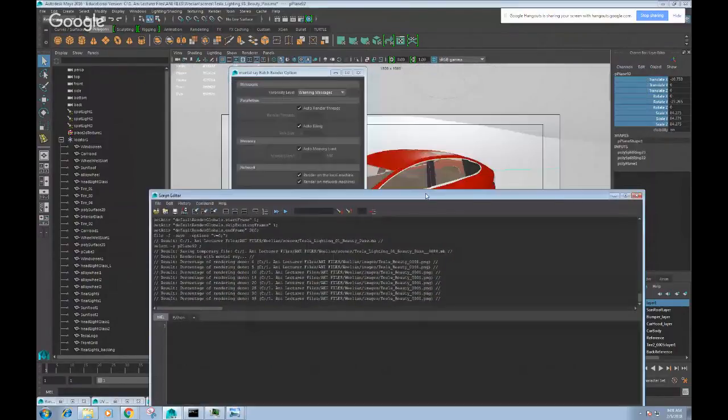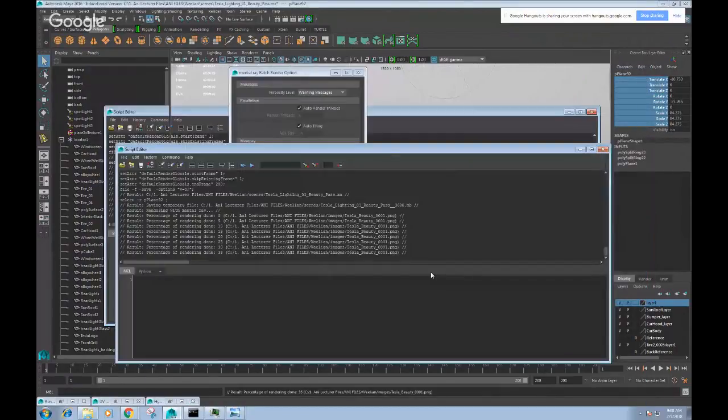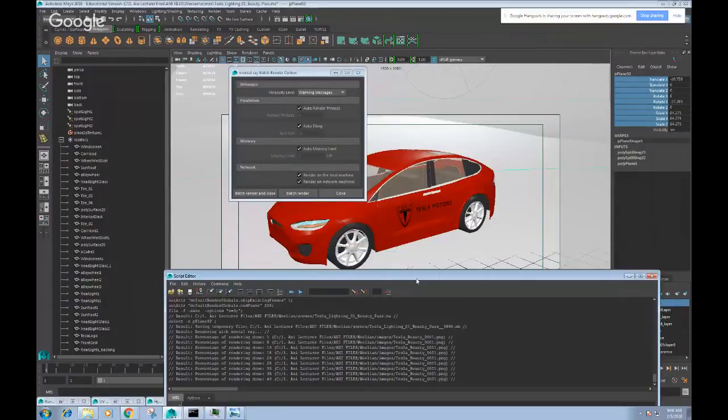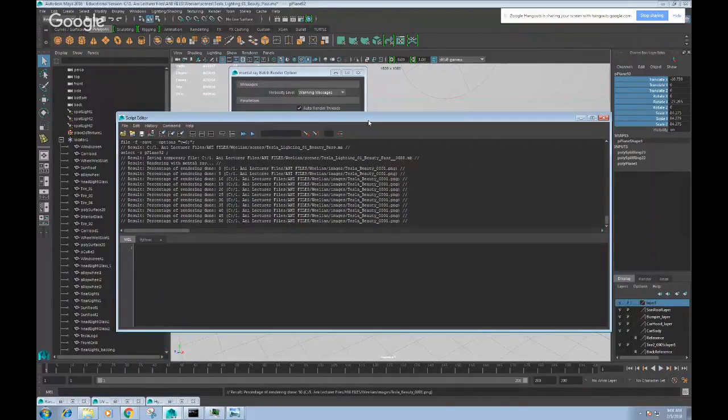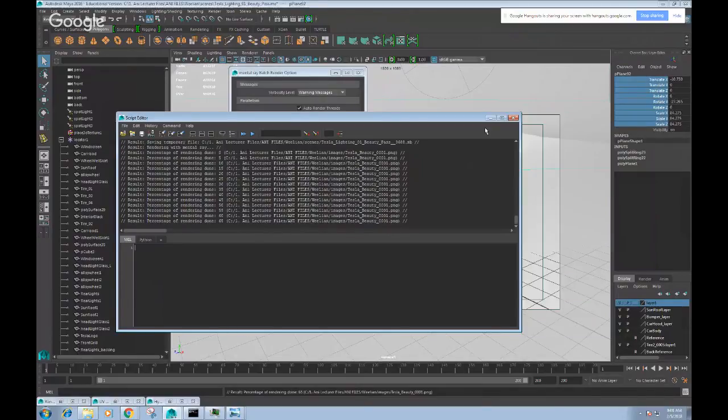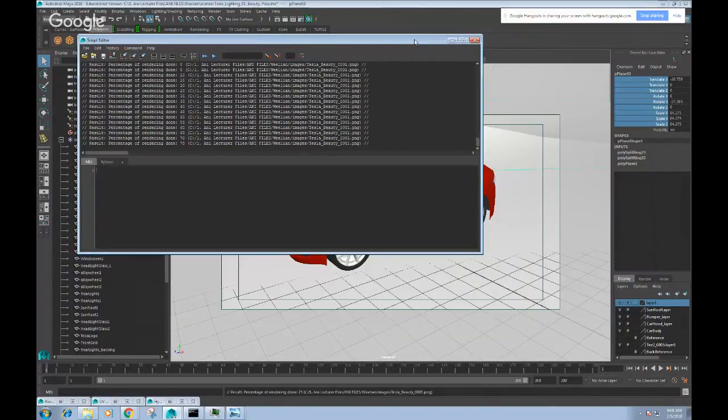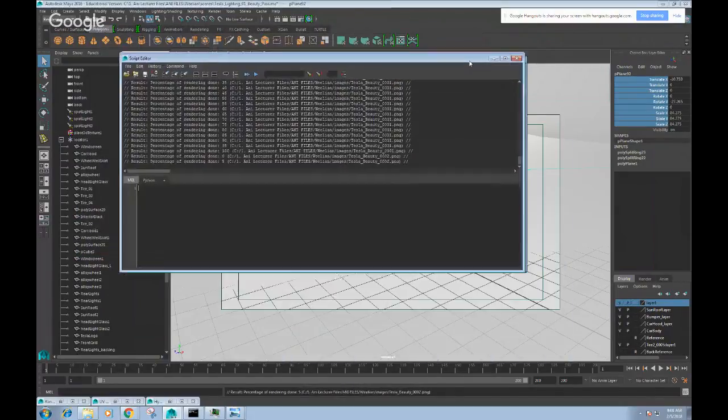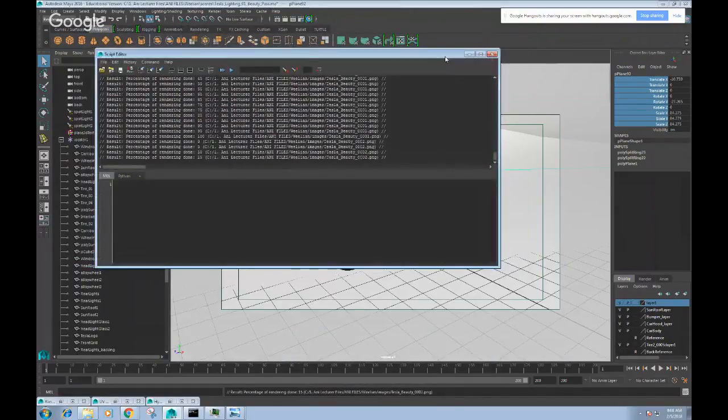So on average, my setup here, my first frame here will take about 2 minutes to render. If you're using environmental lighting, global illumination, and all other rendering settings that will make the render look nicer, the renders can take up to 5 to 10 minutes per frame. So for this one, it's a little bit faster because I'm not using any lighting effects on my render. So you can see the first frame has already been done and it's written into my images folder. So let me go into my images folder and take a look at the first frame.